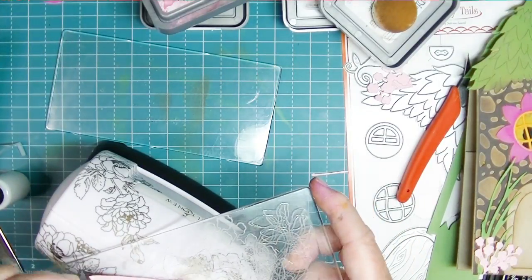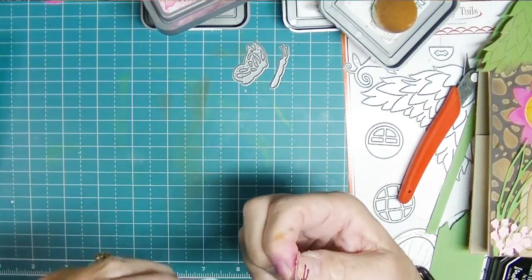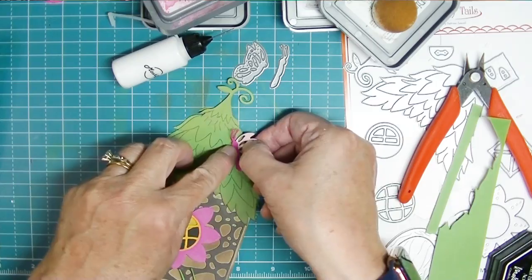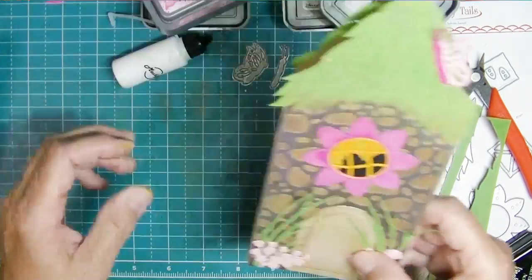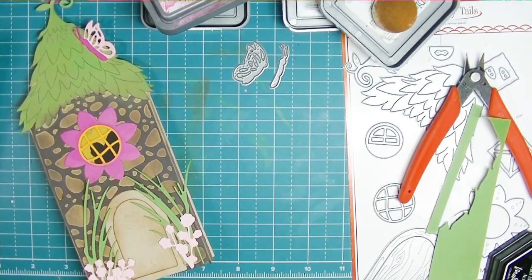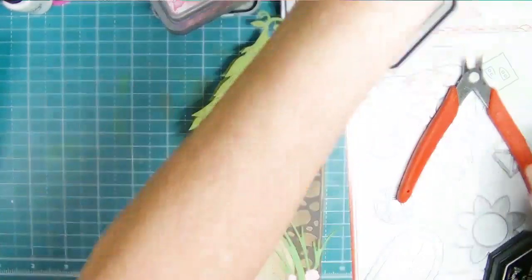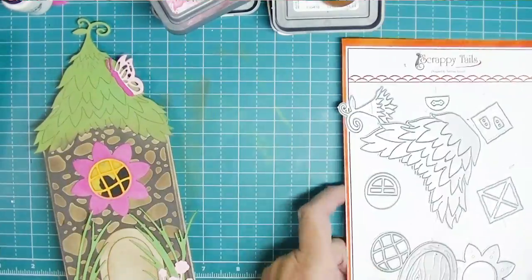So I'm just die cutting out one of the butterflies. It has a body piece which I cut in the bright pink, and the wings which I die cut out of the light pink that I used, and I just attached them together and attached them to the roof. I'm using just glue. I'm not making anything dimensional or anything, keeping in mind that I will probably send this to someone. So that's actually going to complete the front of my card.